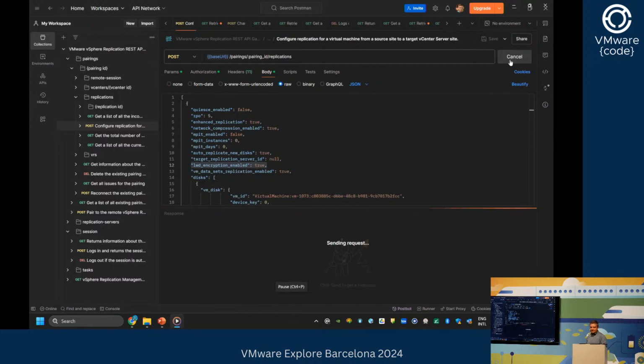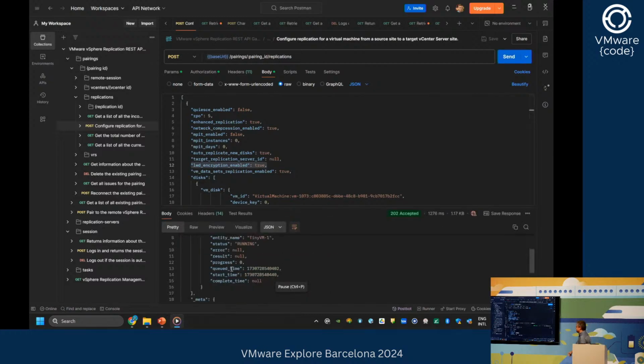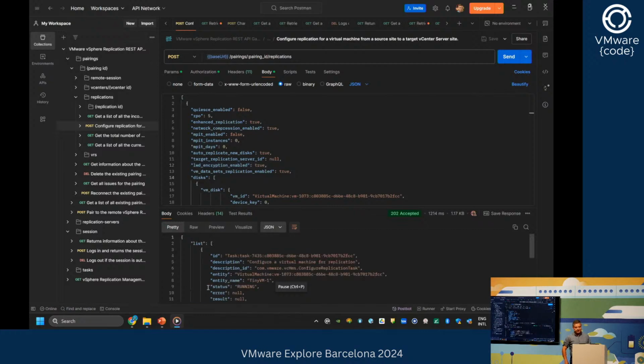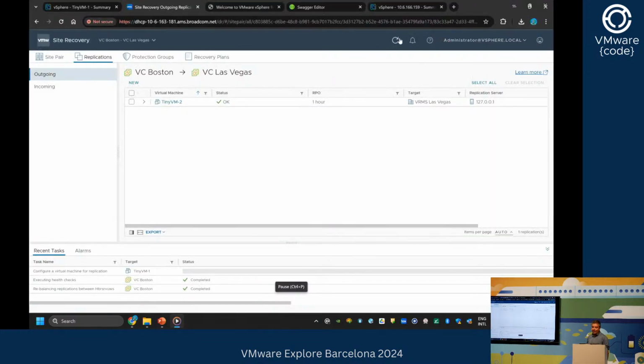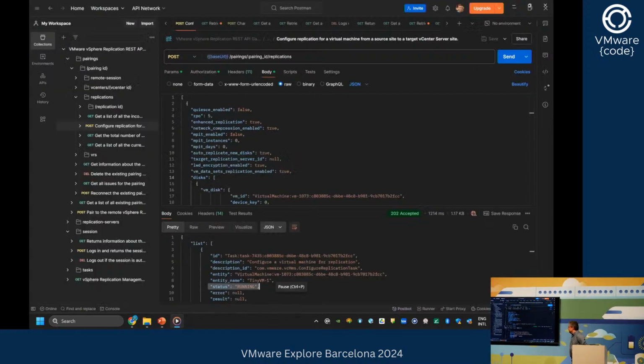I'm sending the request. You see the task in a running status. You can monitor the task by copying the task ID, or you can monitor the progress from the UI. You see in the user interface, configuring. I will take the task ID and check the status through the API.